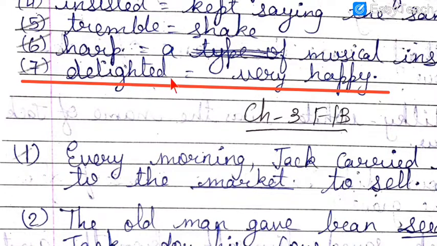Okay, and the last meaning, delighted. Please write it down 2 times. Delighted, very happy. Delighted, very happy. So, if you remember the second time when Jack came down from the beanstalk, he was having golden magical harp. So his mother was delighted to see that magical harp. So she was very happy to see that. You also get delighted when your father brings gift for you or brings something favorite food item which you like to eat. So at that time you are also delighted.